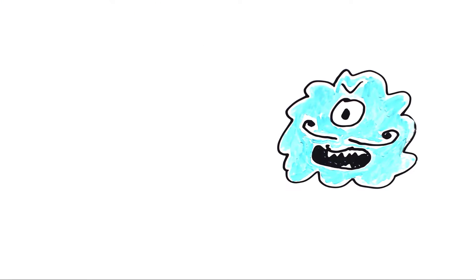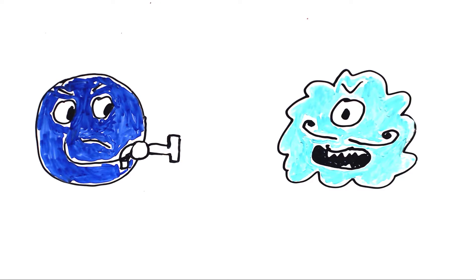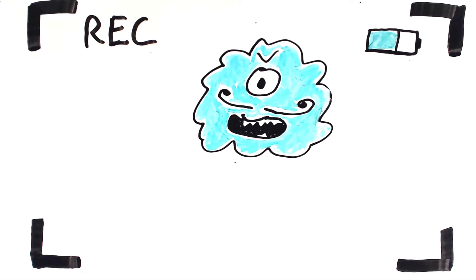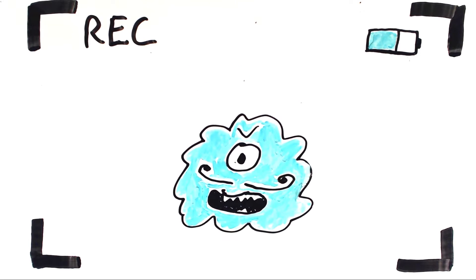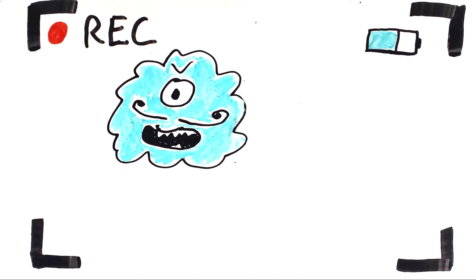When pathogens enter the body, they are detected by the immune system. The immune system is then able to respond in order to neutralize these invaders. Not only that, but the immune cells also take note of the characteristics of the pathogens. This is very important in case the same pathogen tries to invade the body again.